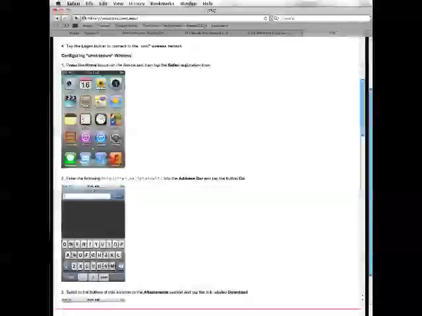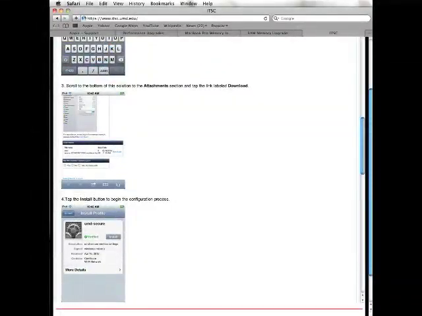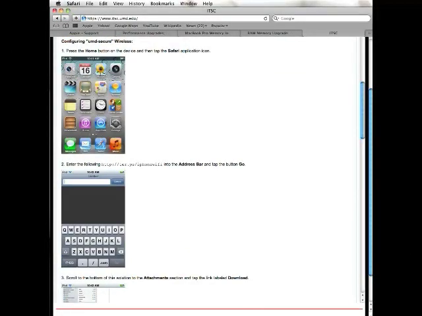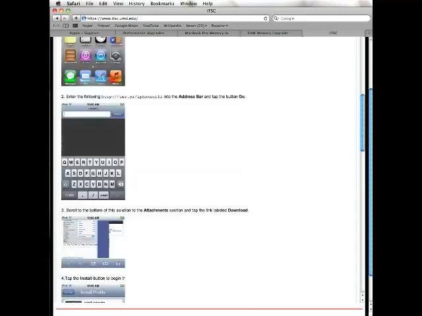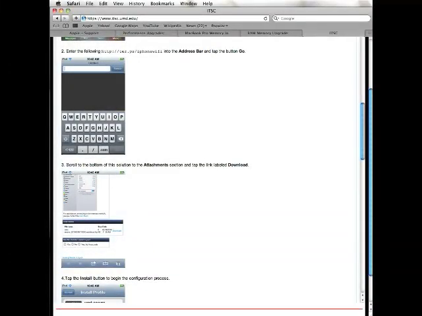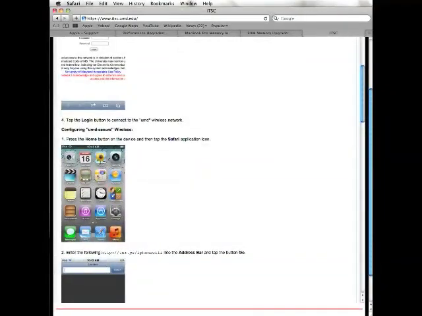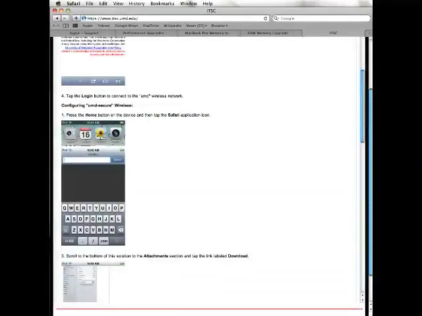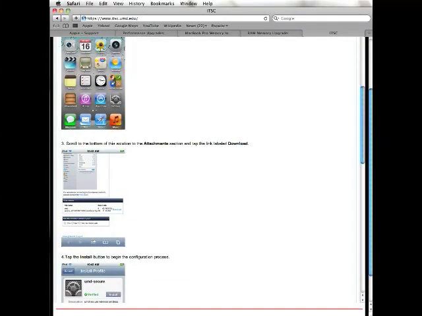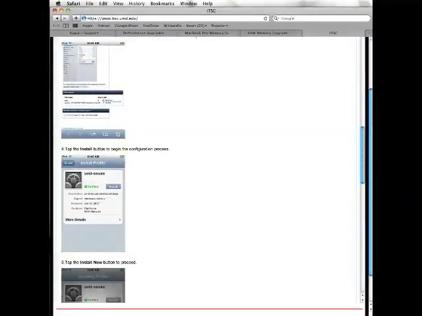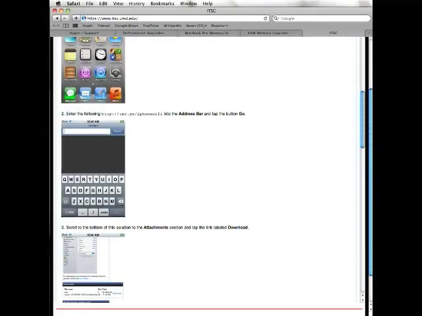What happens now is you would email that file to yourself, and you would open up the attachment within iOS on your iPhone or iPad, and it will step you through a setup process where you answer a couple questions and type in your name and password, and it sets up your iOS device, and off you go. You'll be able to connect to secure wireless and have a fairly secure connection.